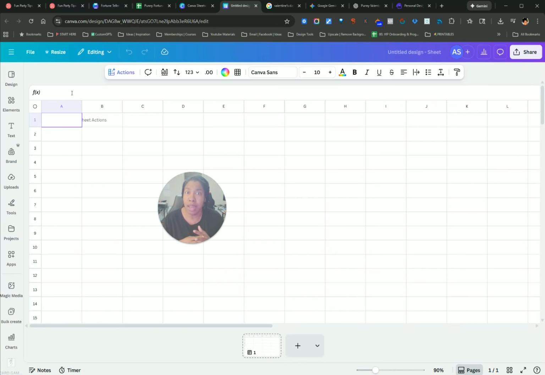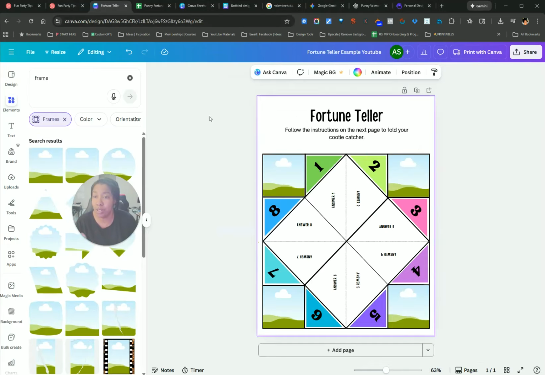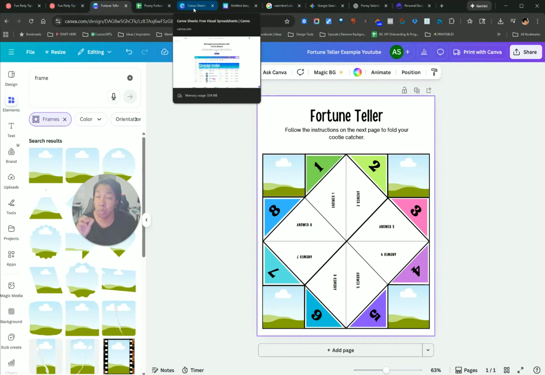Some of my other designs in my membership, for more complex things or for my courses, like escape rooms and things of that nature, we don't mess around with Canva for that because the actual work has to be so precise. It's not going to work. It's going to be a hot mess express. So in those cases, I have custom GPTs and things of that nature to lead people through the process to get a good final product. But for this particular design right here, Canva Sheets, all good. We're going to roll with that.